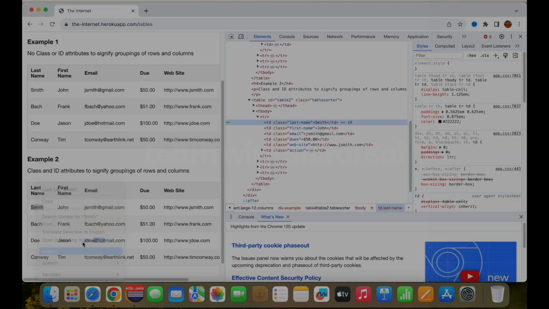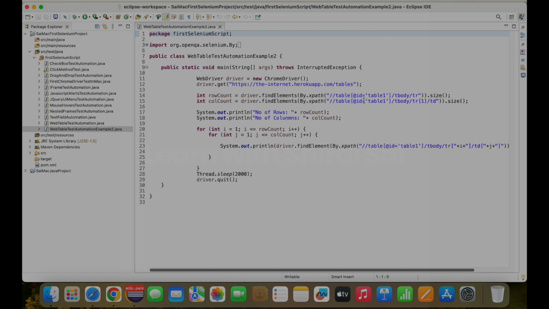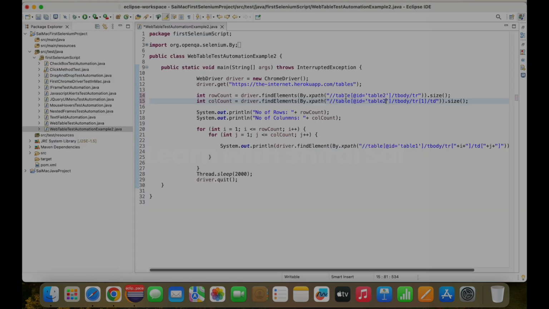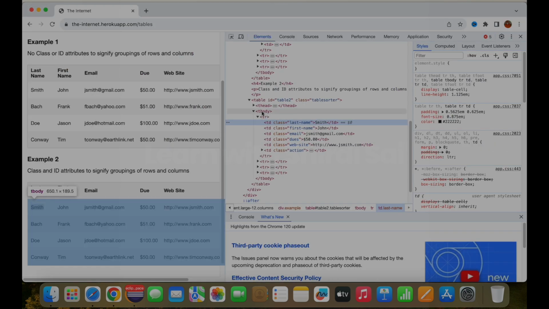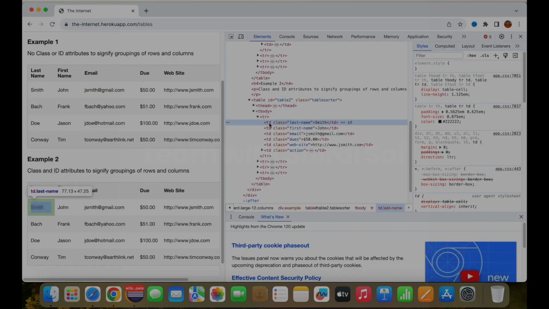We will see the attributes available here. Here we are having table 2. Previously we gave table 1, so here we need to pass table 2 in both the places. After that we are having tbody. Here also we are having tbody, and after that tr.